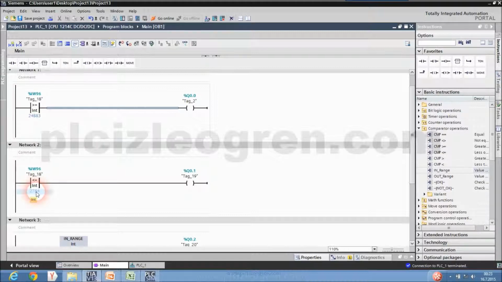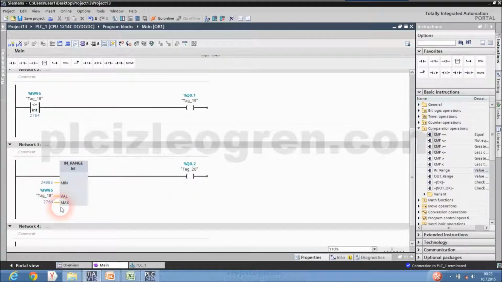In here, if it is below 10, if it is smaller than 10% or 10 bars, the numerical value of it should be, if 100 is 27,648, what would it be at 10? Its numerical value is like 2,764. And when that happens, the low level signal shall be lit.